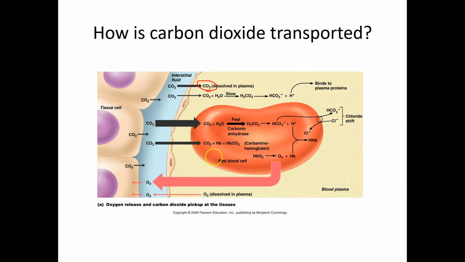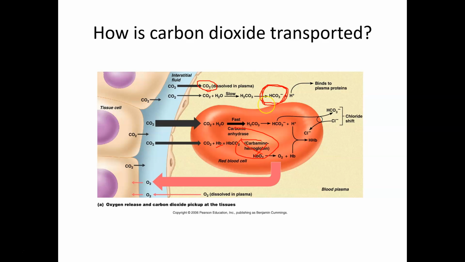Some of the carbon dioxide gets into blood cells and it gets bound to the hemoglobin to become this right here. You don't have to know the name of that, but some of it binds to the hemoglobin and gets transported that way. Couple of side notes there. It does not bind to the same thing as oxygen, so it is not competing with oxygen in terms of transport. By far, the most common way that you transport carbon dioxide, though, is not actually as carbon dioxide at all. It's as this guy. This is bicarbonate. Bicarbonate is a buffer in your bloodstream that helps you regulate your blood's pH.